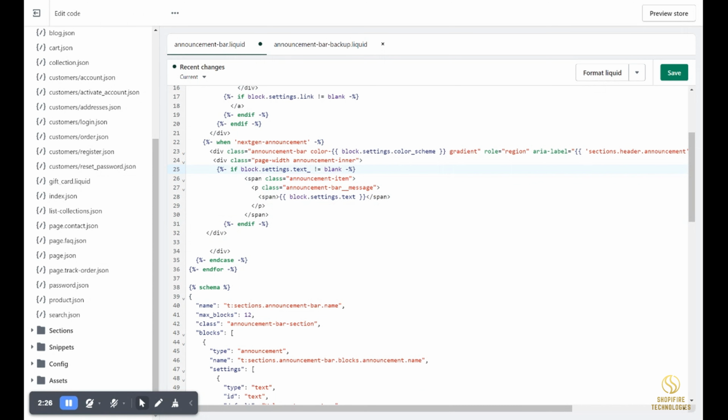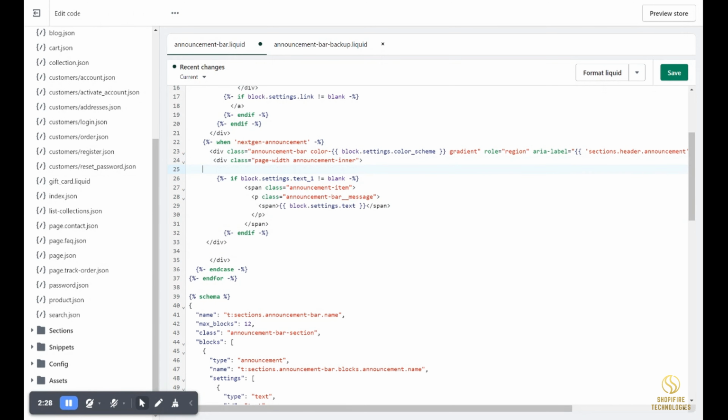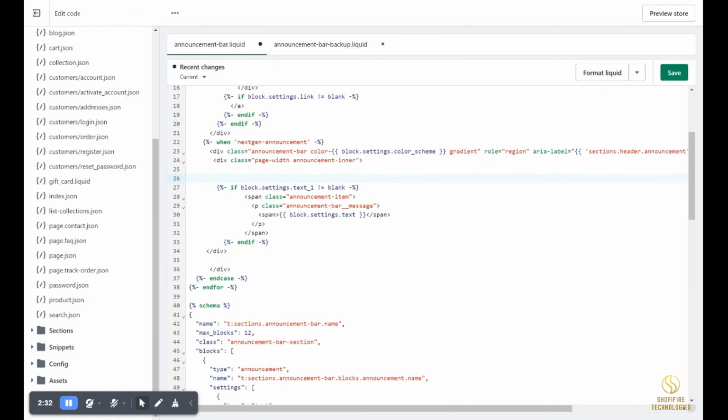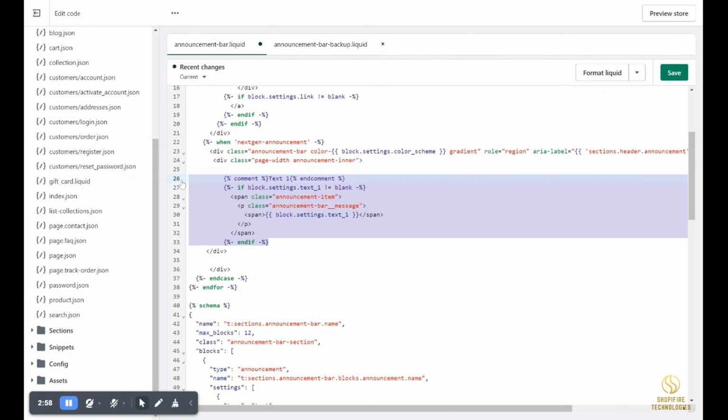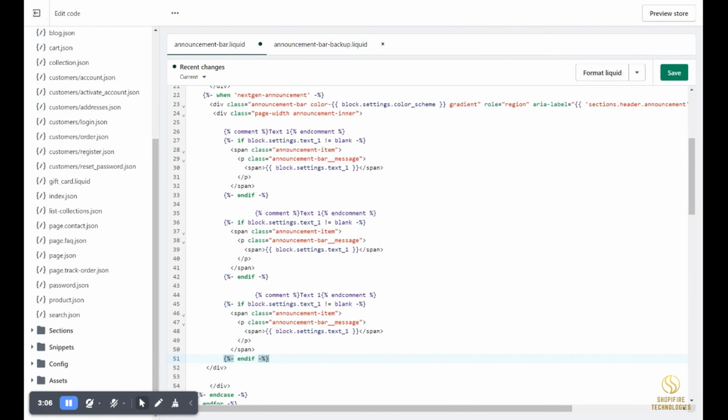Next we're going to add an underscore to this. Then we're going to add a comment just to label this section that we are above as 1. Then we're gonna adjust the naming of this block.settings as well, align everything and indent it properly. Then I'm going to copy and paste this text twice, so we're gonna have 3 texts that the client can input. Just gonna rename these here from text 1 to text 2 and so forth.